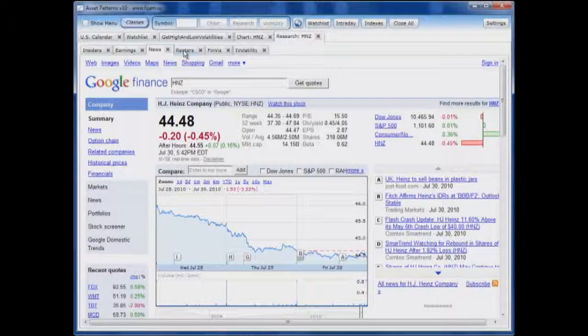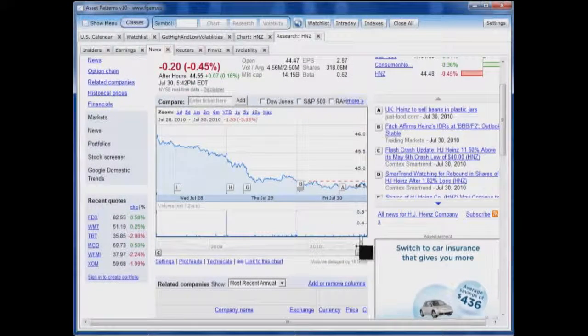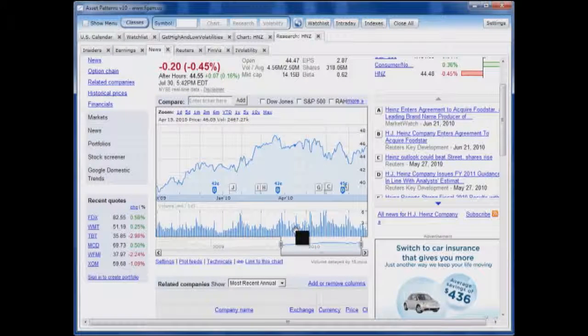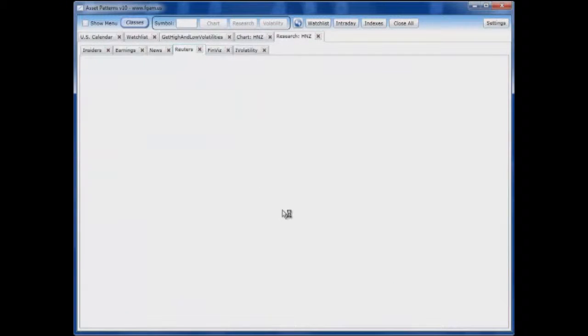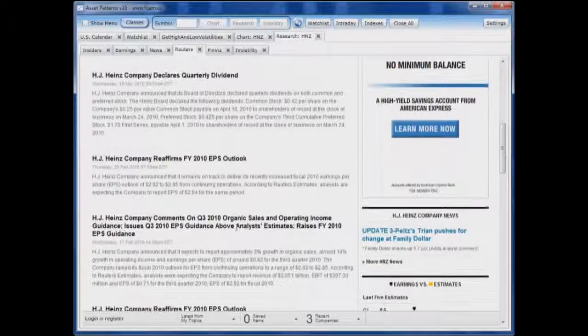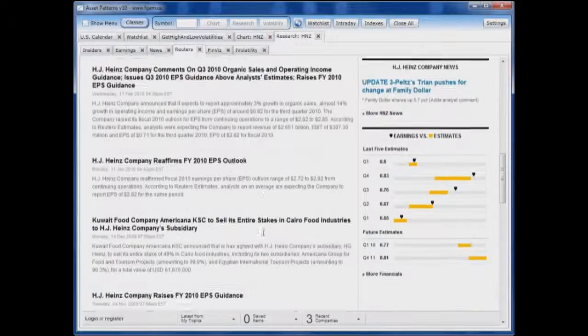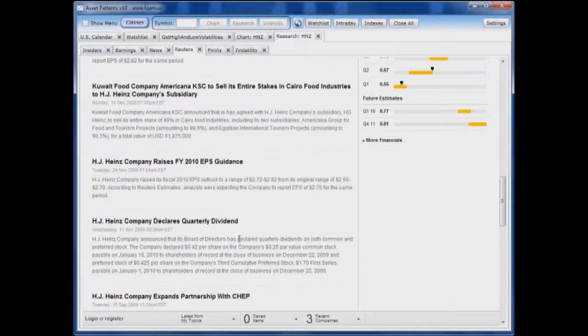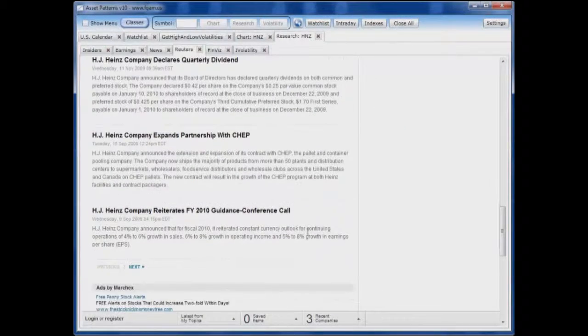Next, we'll take a look at news. And there's 2 sites that I look at for this. First, we'll look at Google. And if this is a stock that we haven't traded before, what I will do is read all of the major news events over the last 12 to 18 months. I want to know what's going on in this stock. I will also look at the Reuters site, and I will scan these news events to make sure that there's nothing that could adversely affect the price of the stock that is known currently. And it's okay. Everything here looks good.